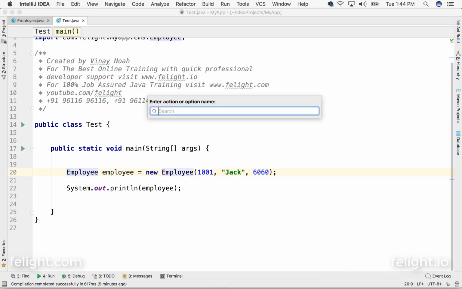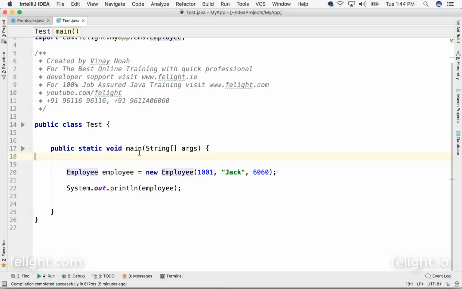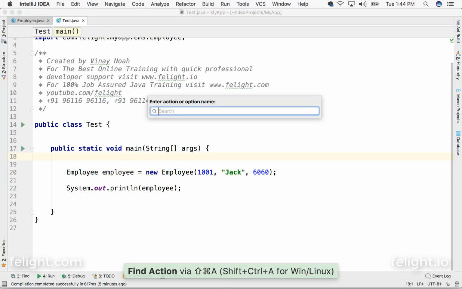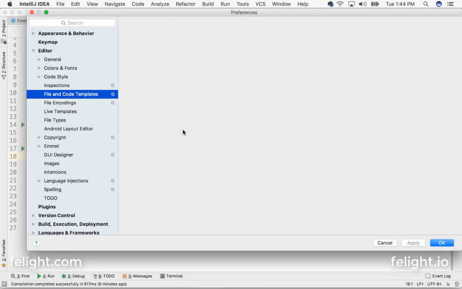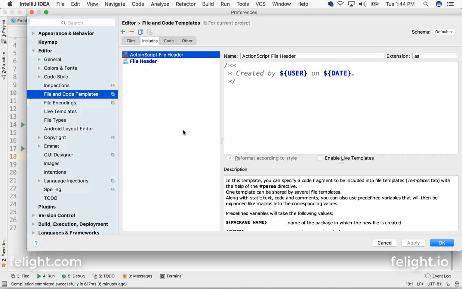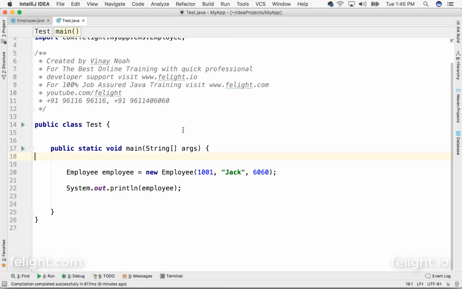So suppose something, if you don't know where it is, what it is, then actions is the way. So just do not forget this shortcut. This is the master shortcut for all. What is that? That is Control Shift A. I told you to find the preferences somewhere in your Windows. So if you don't know, if you just say preferences, it will take you there. Make sense? So this is the thing about actions in IntelliJ. Very intuitive feature. You will continue using this. You will often depend on actions.